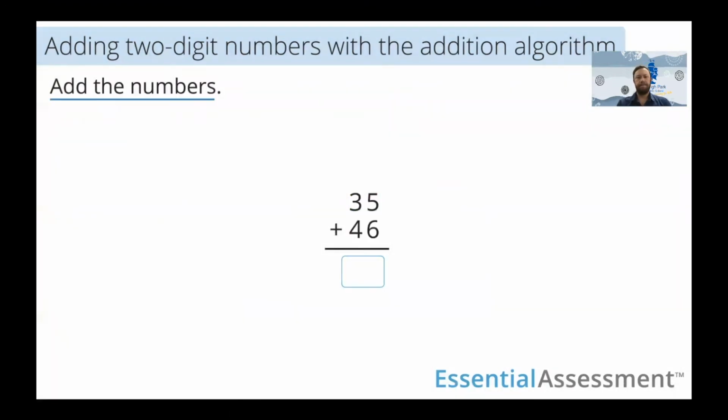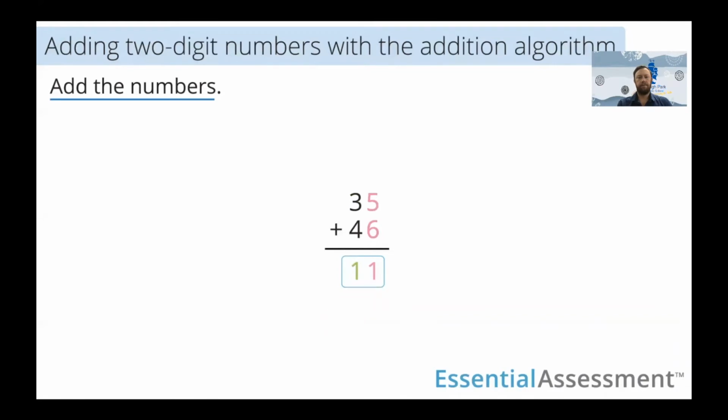Here, we need to add the numbers 35 plus 46. If we think about the place value of the numbers, this is the tens place value column, and this is the ones or units place value column. To add the numbers, we can work from the right, adding each place value column. We can add 5 plus 6, which is equal to 11. 11 is 1 ten and 1 unit.